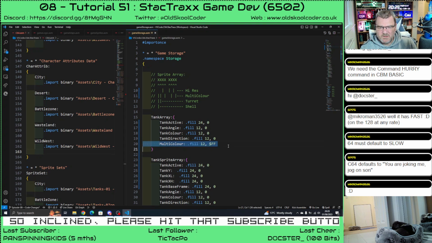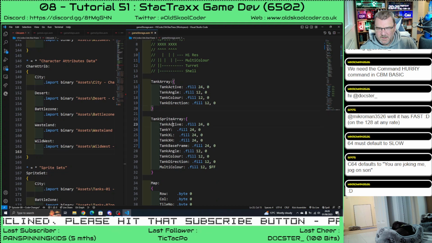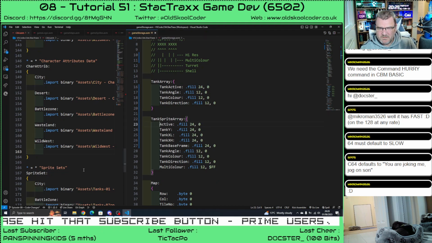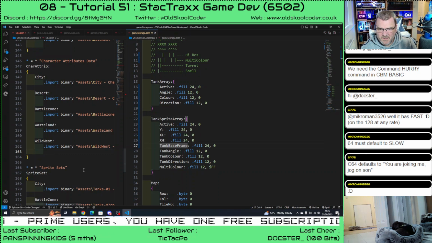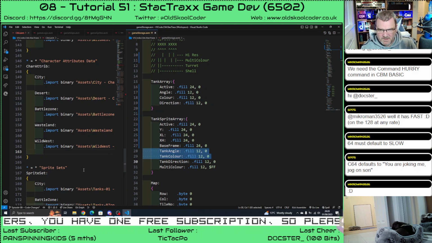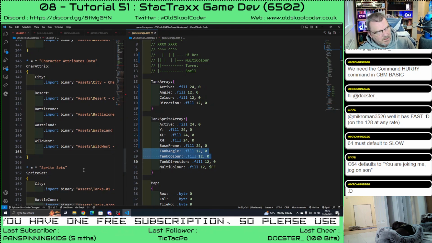And we don't need multicolour anymore. So we'll say that's active. Tank array active, angle, colour, direction, Y, X, high, base frame. Don't need the angle, don't need colour. Do we need colour?